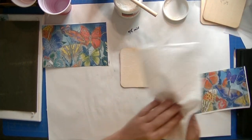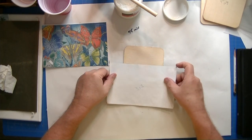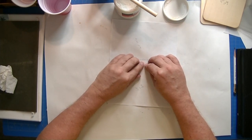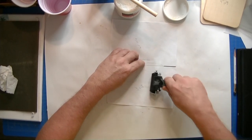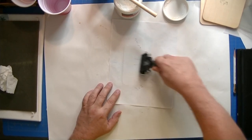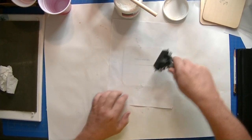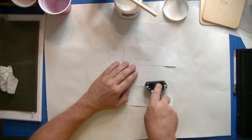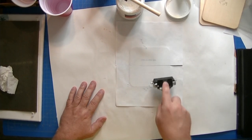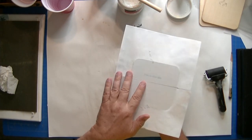All right. Okay, and bottom half is this one. Top half is this one. I probably didn't have to cut the sheet in half, because I could have just laid it on there in the middle. And brayer it really, really good. You want really good contact here. All right, so we're done with that. Get it off my table. I'm going to set it off to dry.